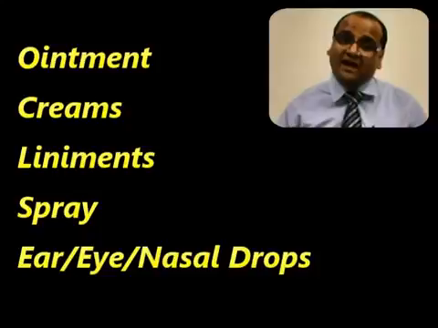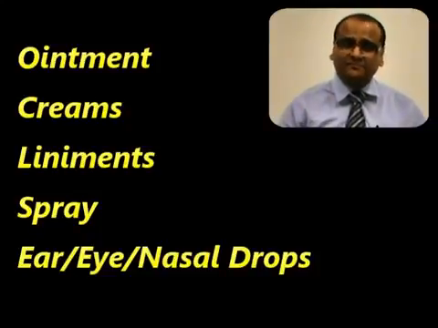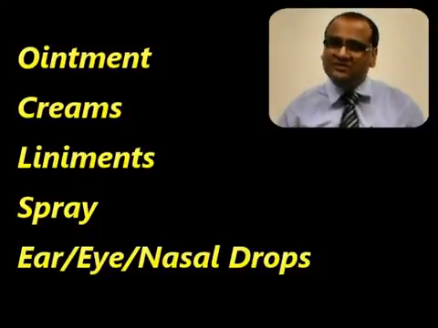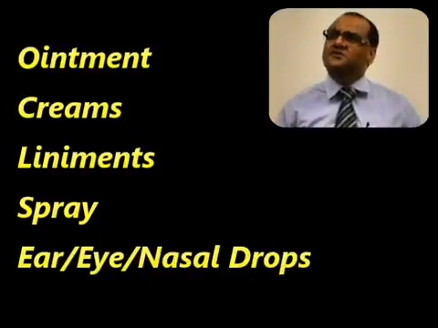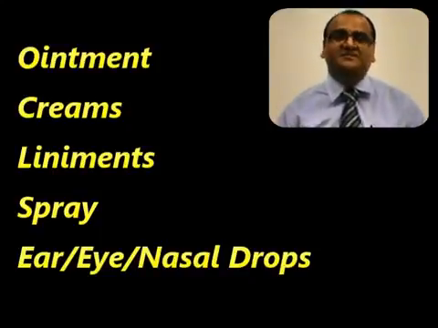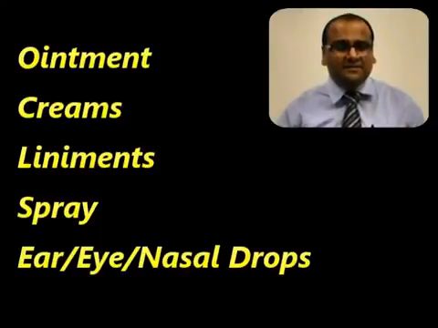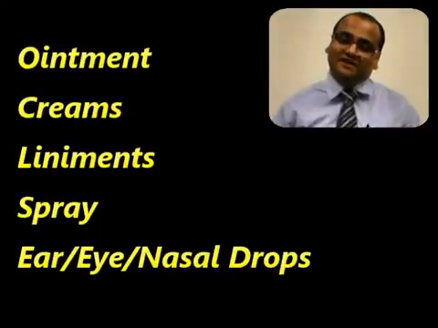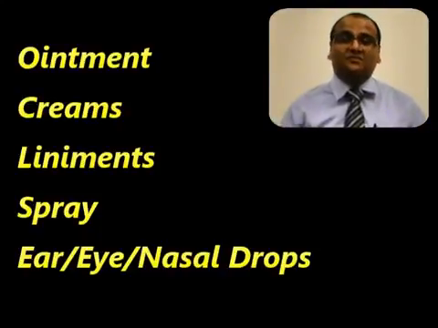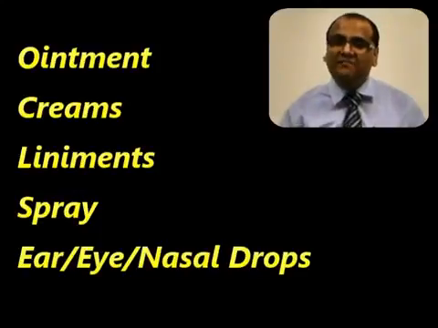Now apart from that, we have something called liniments, and examples would be Sloan's liniment. I hope it's available across the globe. You also have what are called tiger balms. It's much commoner in this part of Asia where I am staying. I don't know about the rest of the world, but liniments are often used as pain relieving medications.